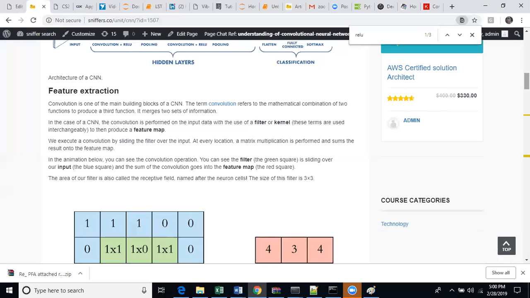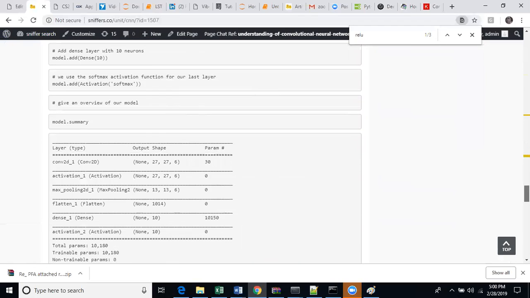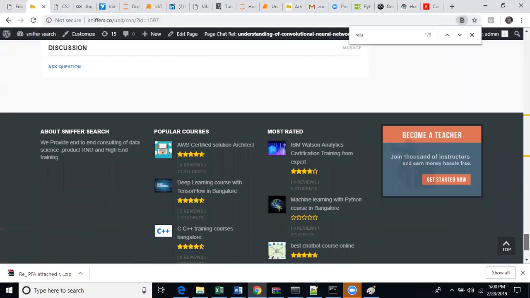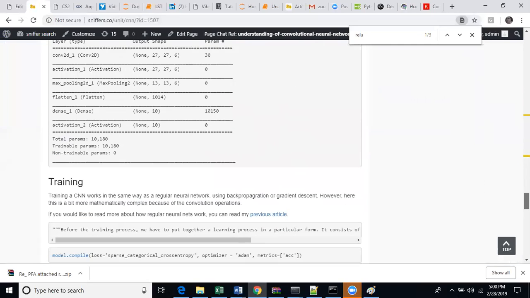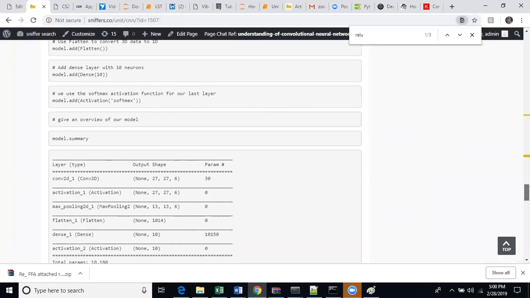For the CNN part, do you have a practice problem or something to do? Yes. Maybe you can send this link as well as the thing to practice. I won't be able to do it till Tuesday because I'm not home, I'll be going this evening. And on CNN, try to put the concepts only, so we'll discuss on that.